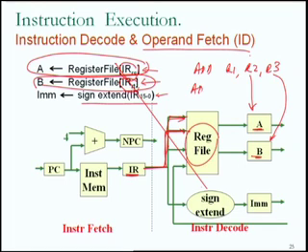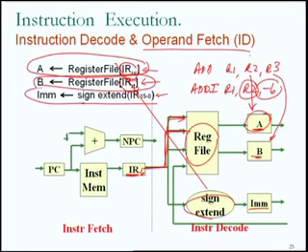Now, what about the example of add immediate? Add R1, R2, minus 6. The value R2 will come, as it did in the case of the first example, into register A. But what about the value minus 6? The answer is that minus 6 is a value which is present inside the instruction. And there is a path from the instruction through sign extension hardware into a register called IMM, another special purpose register. The special purpose register called IMM contains the sign extended version of the bits inside the instruction which contain the immediate field.